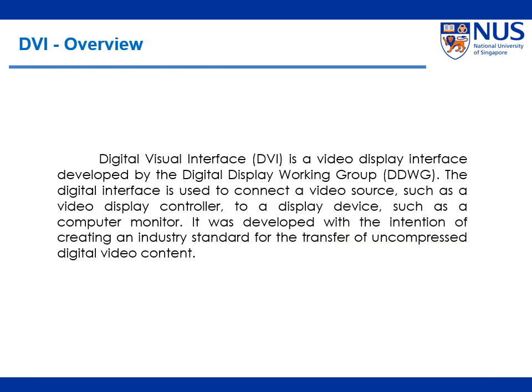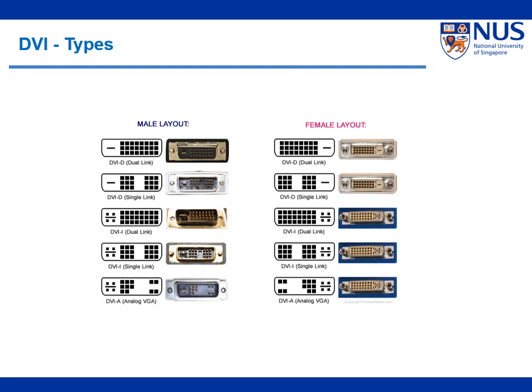Digital Visual Interface is a video display interface developed by the Digital Display Working Group. The digital interface is used to connect a video source, such as a video display controller, to a display device, such as a computer monitor. It was developed with the intention of creating an industry standard for the transfer of uncompressed digital video content. There are 5 kinds of DVI.